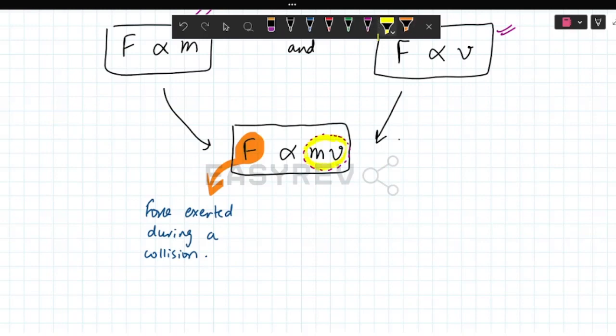Now, we haven't really given this quantity a name yet, right? But because this happens to be so important that it's directly related with something like force, we can actually define it the way scientists like Newton had. What they did was they noticed that, okay, mass times velocity, sure, it's not an already existing quantity, but it's quite interlinked with force. Why not define it ourselves? Let's make a new quantity that will precisely be mass of the object times its velocity, and we'll give it a new name called momentum.